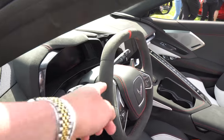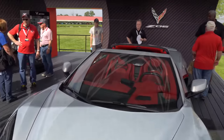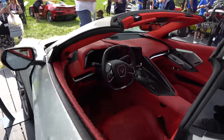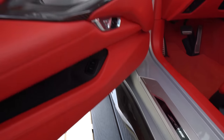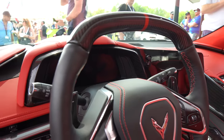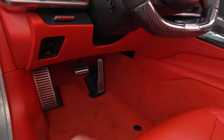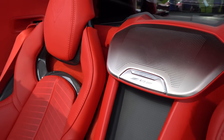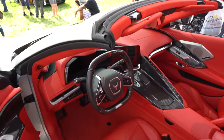The interior is gorgeous on this one as well. The steering wheel is pretty cool. Now we're going to take a look inside the Z06 — the one you just heard revving. There's carbon fiber all through here. Look at all the carbon on the wheel. They basically said people haven't asked them to stop putting carbon fiber on, so they're going to keep doing so. This interior is insane. There's red down there — I don't think I've ever seen this much red on the inside of a car. We've got 'Z06' on the speaker, carbon fiber everywhere.